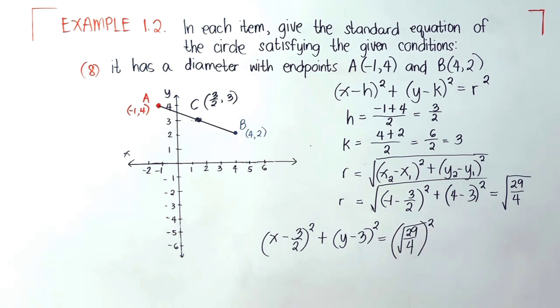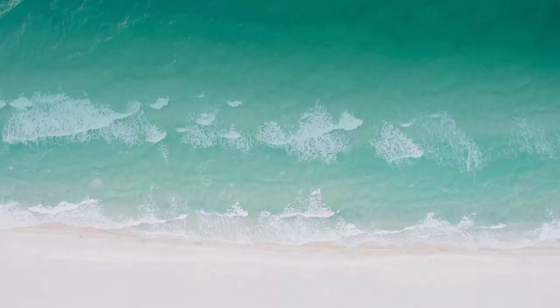Raised to 2, so we have here rewriting this one. Since the square and the exponent will be cancelled, we have 29 over 4. That is all for today.